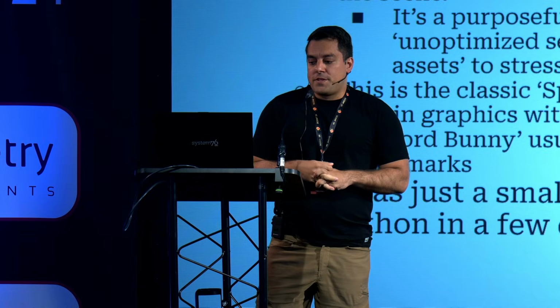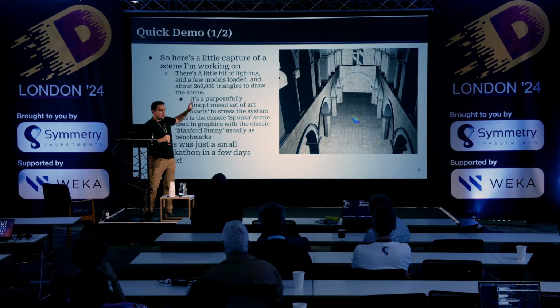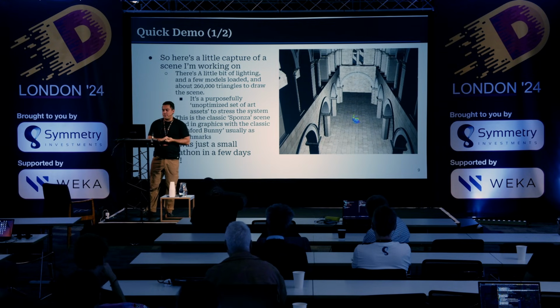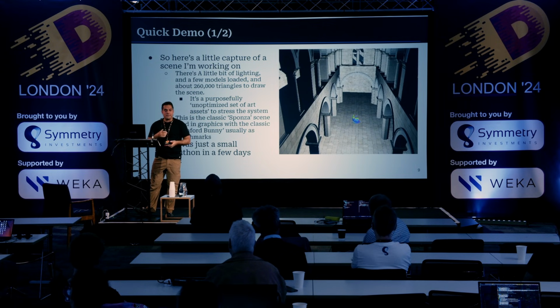It's also a purposefully unoptimized data set, meaning the object files I've loaded are art assets that have all sorts of interesting issues. The textures need to be flipped. Sometimes they're not aligned. The actual model is made up of many different pieces of art. So it was a really interesting challenge to put something together and go through the process of what you might do on a game team working with assets that are coming in on the fly, and see how resilient your system, your pipeline of getting graphics into the scene, is.